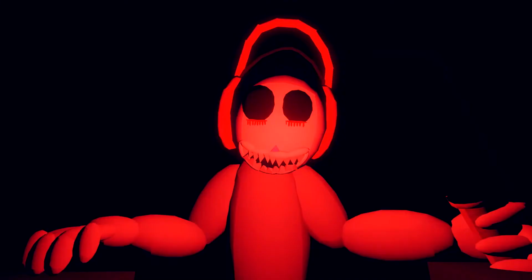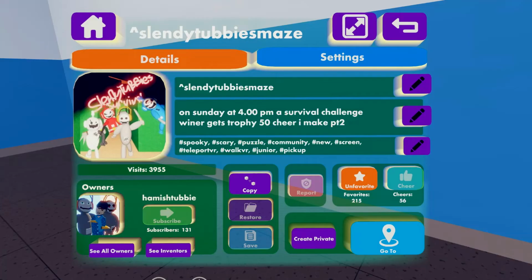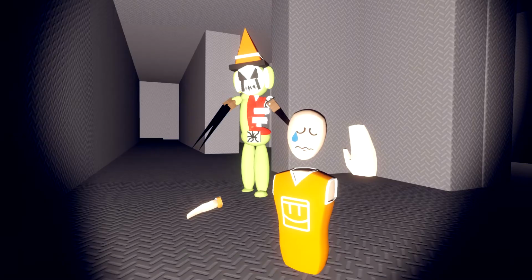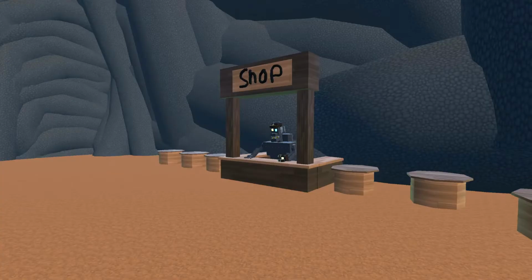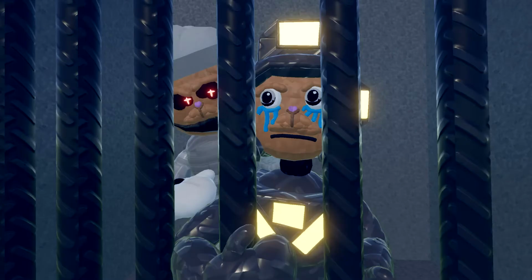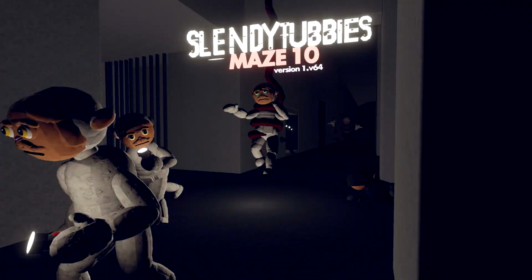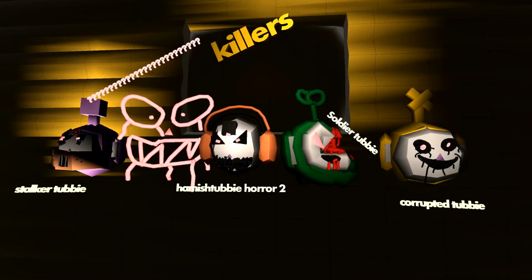So, the first ever game No Eyes appeared in was Slendytubbies Maze. It's a game series where basically what you do is solve puzzles in a maze while various Slendytubbies roam around. You have to unlock some kind of door to let the story progress. One of the Slendytubbies in the first game is Hamishtubbie Horror. He appeared in Slendytubbies Maze 1, 2, and 3.